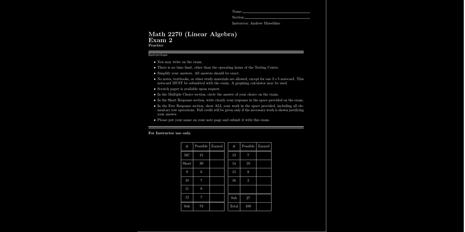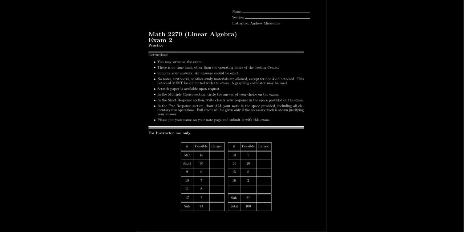On this exam, there will be three multiple choice questions worth 5 points each. The next category is the short response questions. In the short response questions, you will not be given choices like the multiple choice. The questions will be relatively simple, very much like a multiple choice question, but in the short response, you just have to write down your answer. You don't necessarily have to provide any supporting work. Some of these questions might require work to do, but you do not have to supply it. You only have to supply the final answer for full credit.